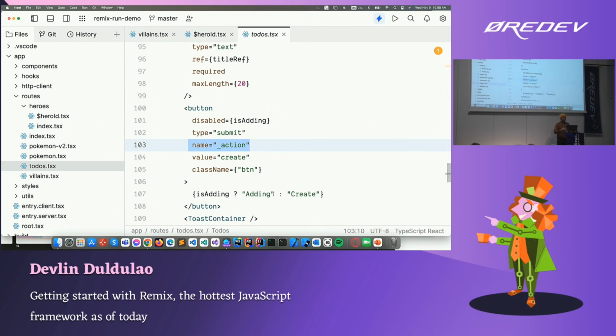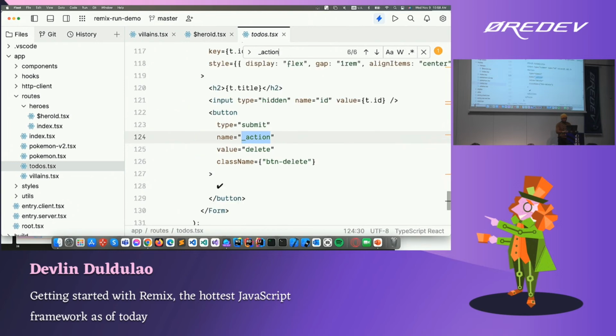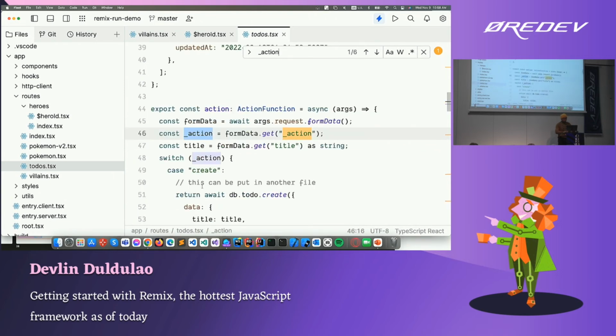And this is what's valuable here, or what you need to know in the button. There's no onClick, as you can see. It has type submit, the typical web standard type submit. And the action here could be anything. It doesn't have to be with an underscore. It's just for me to know that this is the action that I'm using here. You would be using the form data. This is from the browser, by the way.